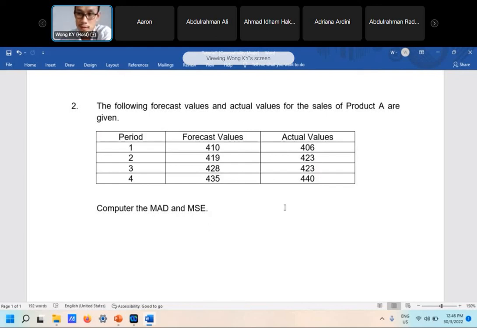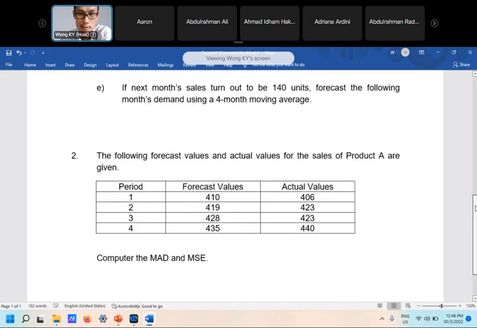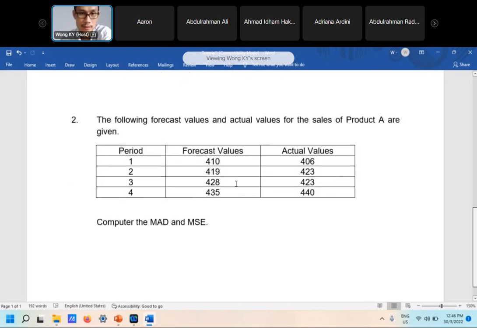So upload this in e-learning. Those that are hardworking can solve it. And if you want to share your answer, you can share it through the discussion forum in the e-learning system. I think this is also very simple, but it's just to test your understanding. Right, so I think we can stop here. Any question that you would like to ask?